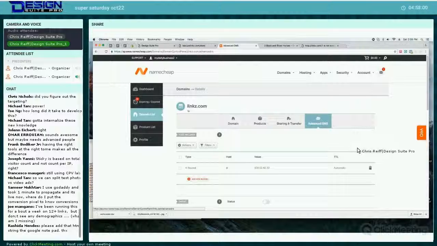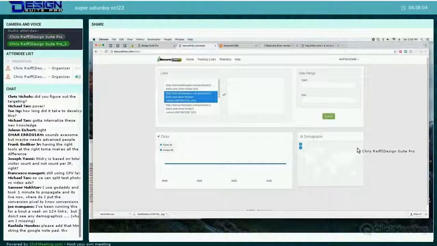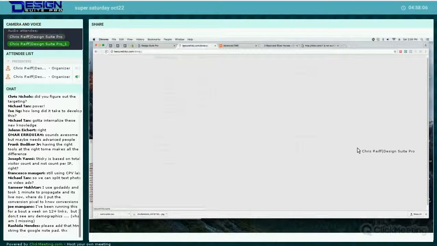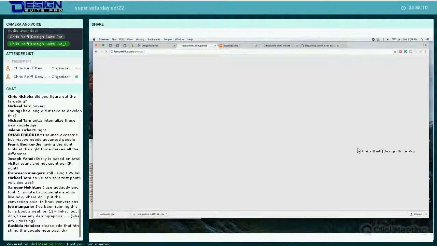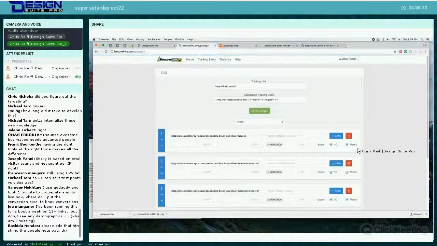Again, the pixel is for the advanced person. You do not have to use it. You do not need to place it anywhere to use it. If you just come in, post your link, put the number to 999, leave it on worldwide, take that short link, put it in the ad, you are done. 5 steps. That's it.